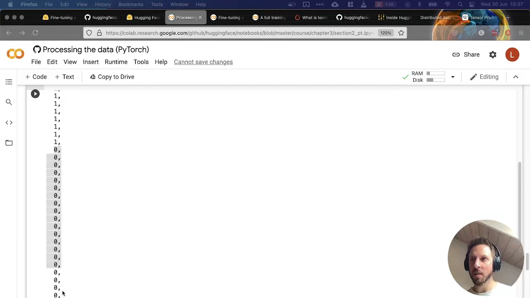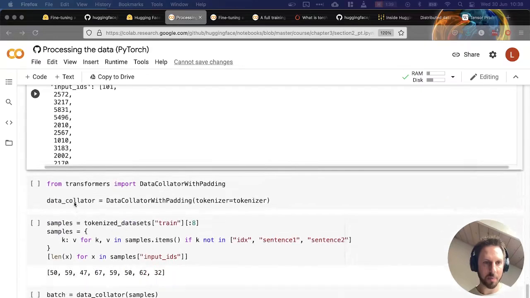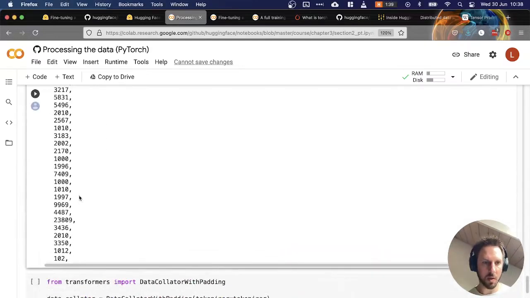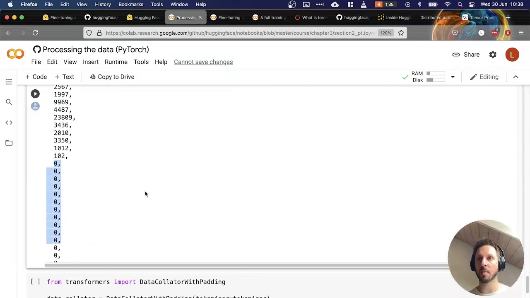And so ones for all the input IDs. Correct, exactly right, yep. So all the input IDs which are not 0, or generally not 0, it will be a 1, and then it will be 0 for all the input IDs that are 0. So we can have a look here. All the input IDs are non-zero, and now we've got the padding IDs.